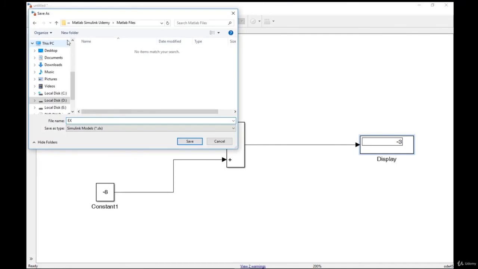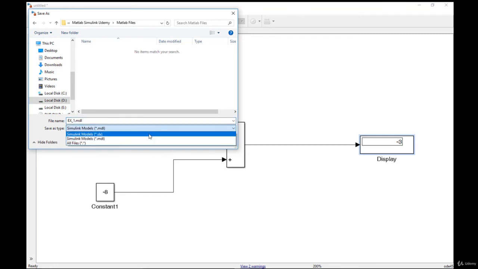Then I save it as example 1 with the MDL suffix. Here there are 2 suffixes based on the save, but the most common suffix in Simulink is MDL. But in next episodes we will talk about saving in more detail.